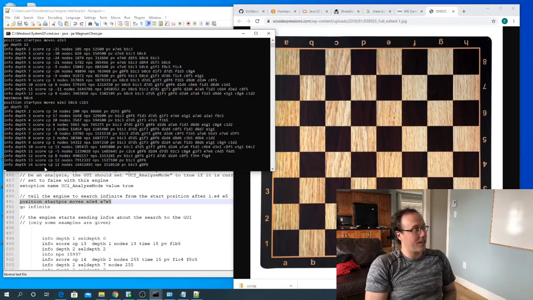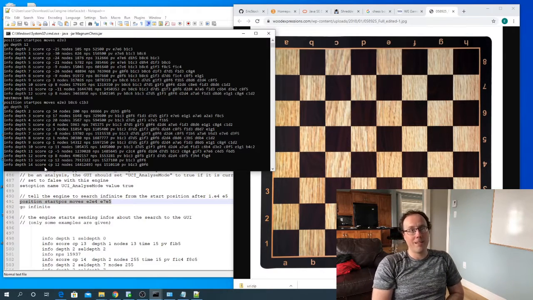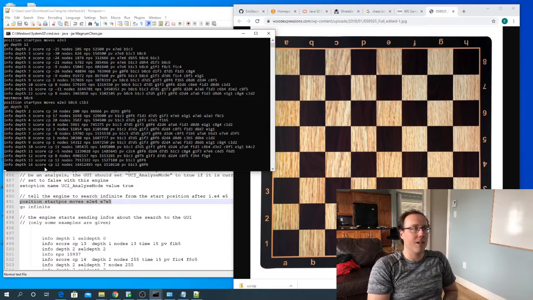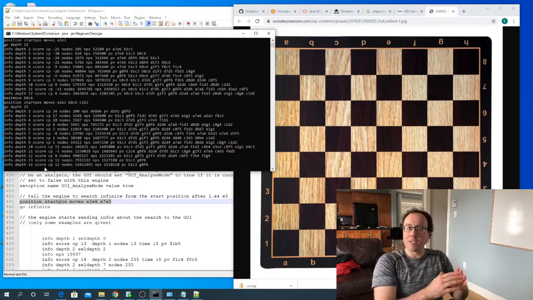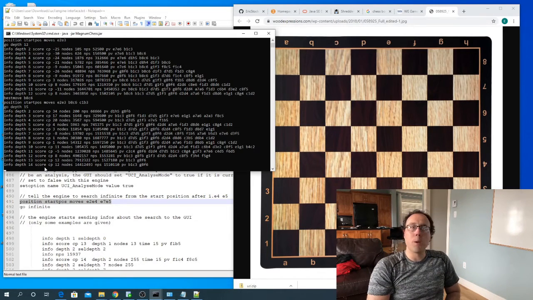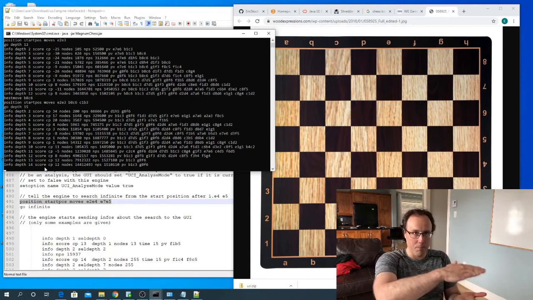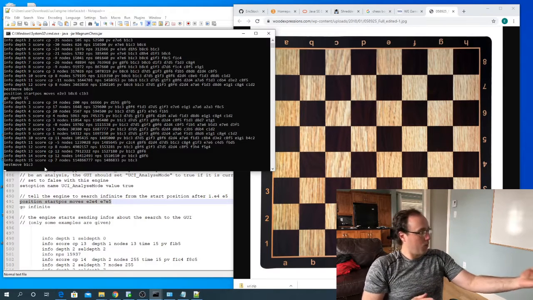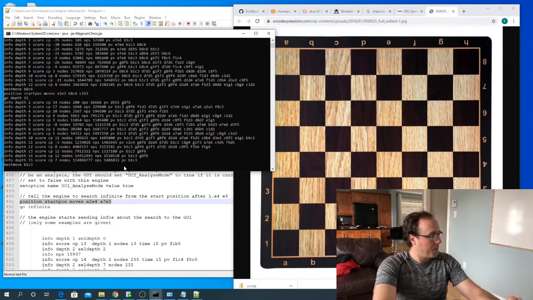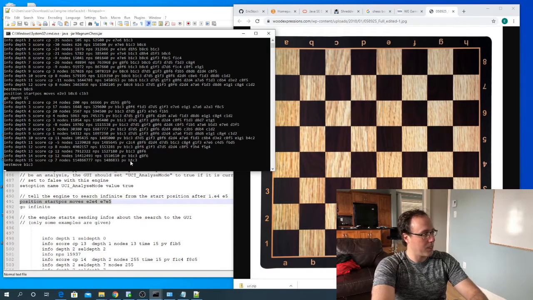Now you can see here it's got to depth 14, but it's now struggling a little bit to finish the depth 15 search. Once you get into the larger depths, because the branching factor is so large, you're pretty much prohibited. Most chess programs can't go beyond a certain depth because it could end up taking days to make it to the next depth. So right here you can see it finally completed depth 15, and it comes up with a best move of B1 C3.